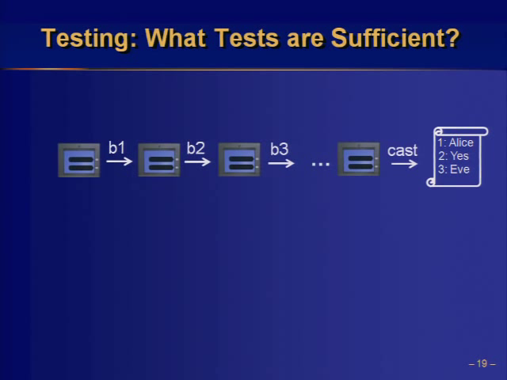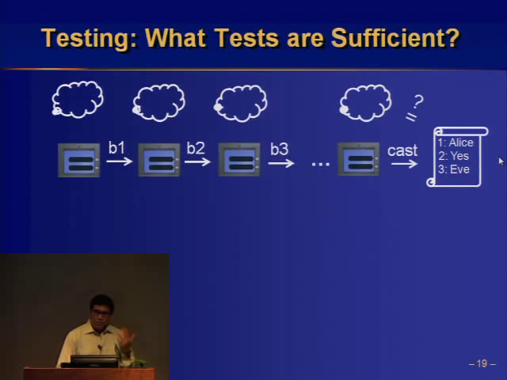So let's consider the question of what tests can be used to gain some assurance about the voting machine correctness. In this case, a test is really a sequence of inputs, a sequence of button presses, B1, B2, B3, etc., ending in cast. The state of the machine evolves as you press buttons, and at the end, we have a cast vote record, which says, for each contest, what was the choice made by the voter. Of course, in the mental model of the voter, the state of the voting process evolves as they press these buttons. And what we want is that the cast vote record accurately records the votes as the voter intended.